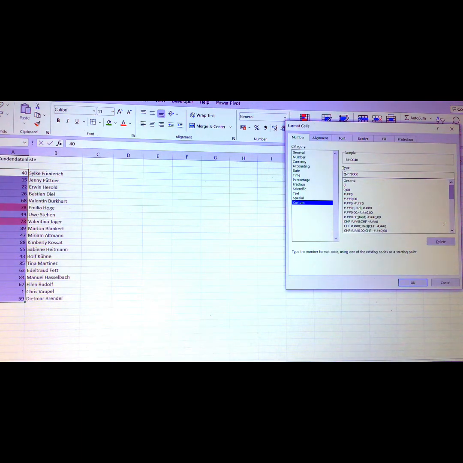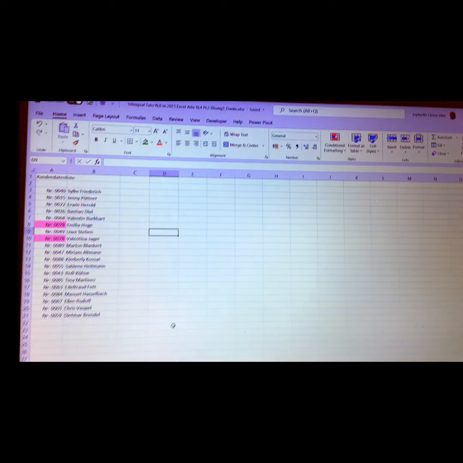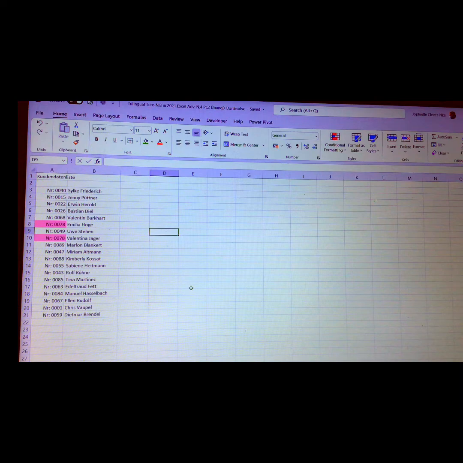We get some quotation mark and we make a space. Now it's going to work, and you can see it also by the sample always. So NR in quotation mark with the dots. Don't forget about the dots. And then, as I said, the space, and then the 0040 to make it 4 digits appearing. And then we hit OK. We're good. And as you can see, our list is looking very good. Okay, NR, the dots, 0040, etc., etc. We are good with question number 9. Let's go back to our instructions.